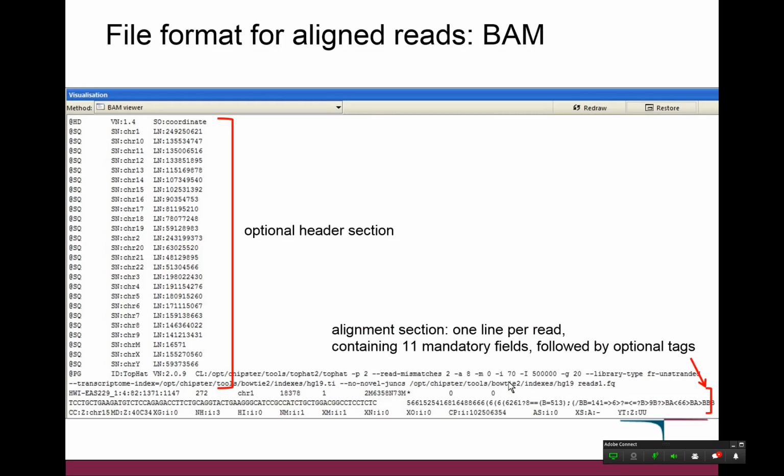Once you have done the alignment, out comes a BAM file, which looks like this. So at the top there is a header listing all the chromosomes there were in the reference genome, and then after that come the actual alignment information for each read. And so all this would be in one line. So 1 line per each alignment. And note that there can be more alignments than there were reads that went into the tool, because one read can align to several places in the genome.